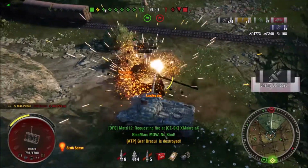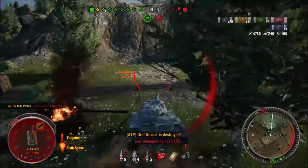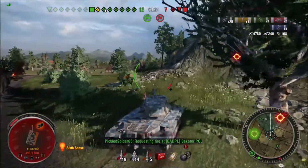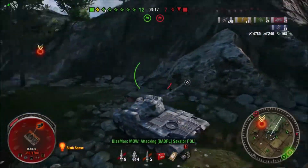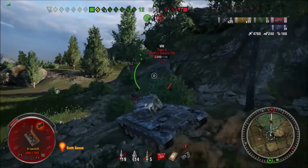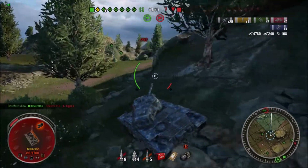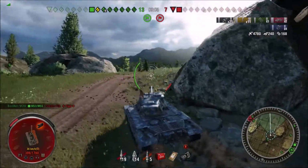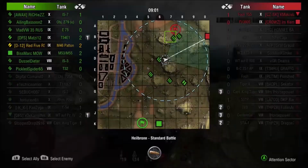The only thing it's kind of lacking in is turret armor. The turret is very, very squishy, nothing compared to the M48. And anything that shoots at you, I say anything, it is going to pen you. So it doesn't have that on its side. But everything has to have kind of like a drawback. So what can I say? And that's the only kind of Achilles heel of the M46 Patton, my personal opinion on.